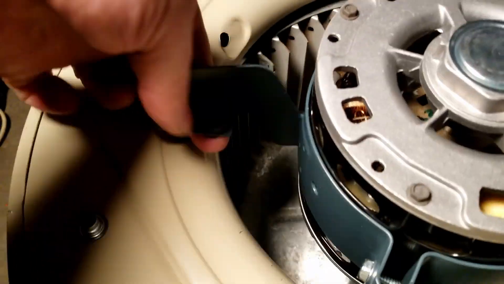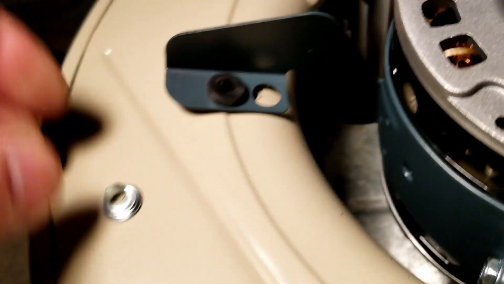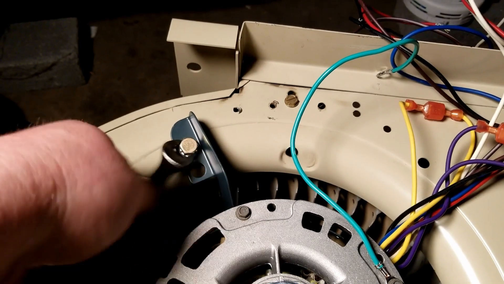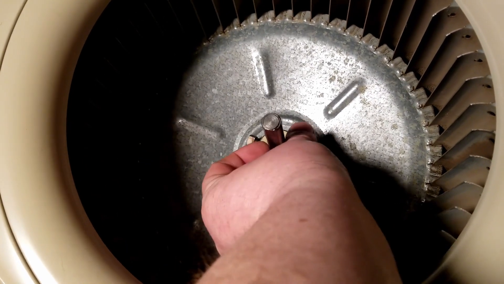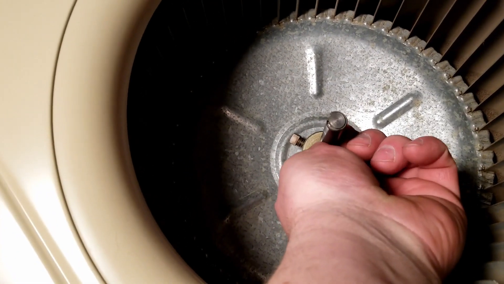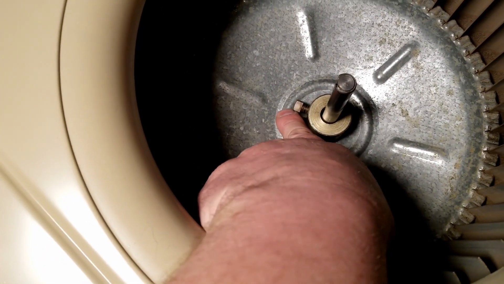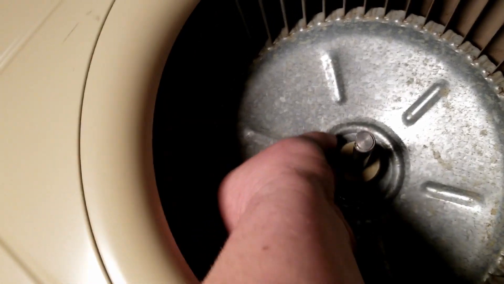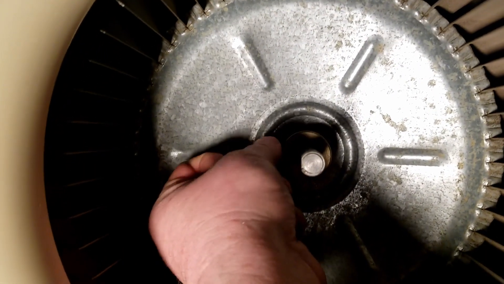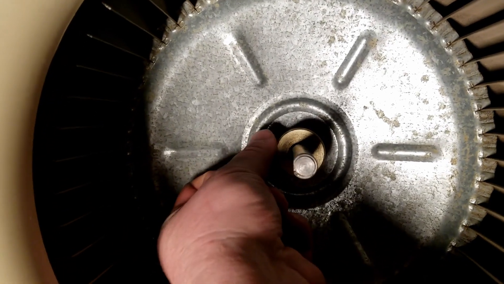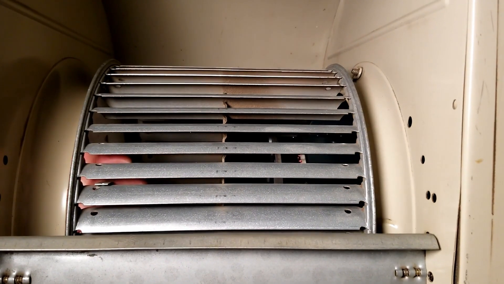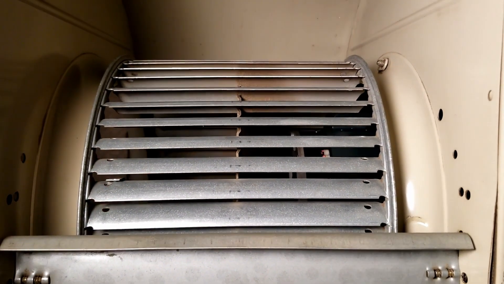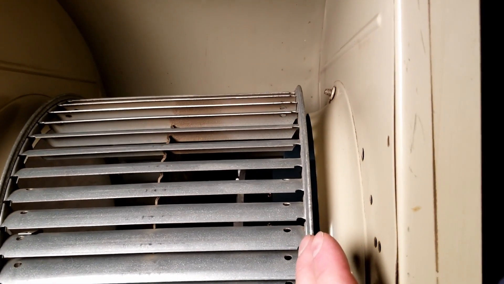Looks like these little rubber stoppers got to go on the outside. Pull that steel out, push the grommet out, push the grommet into the outside one, and then we'll slide the steel back in. Now we can tighten these 7/16 bolts back up. With the motor secured, now we want to kind of align this flat of the electric motor shaft. We want to line that up with the little screw on the fan. That's what locks the fan to the shaft. Now we're going to kind of snug this a little bit, that way it doesn't rotate all the way around.